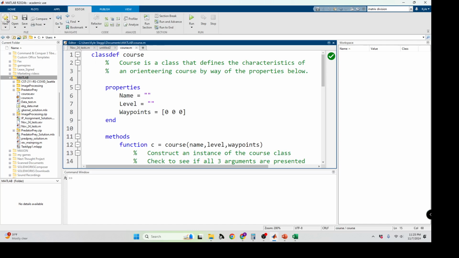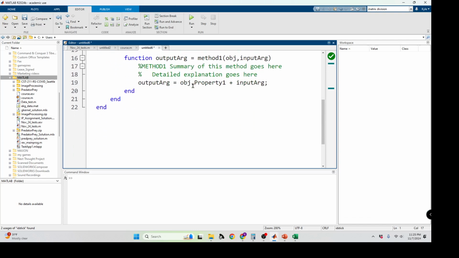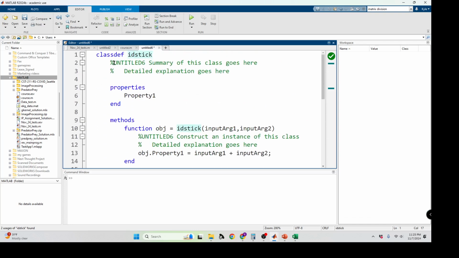What I'm going to do is another class. So this will be IDstick. Replace with IDstick all the places with the IDstick.